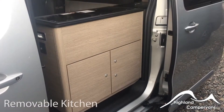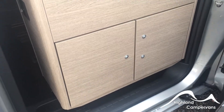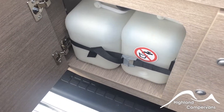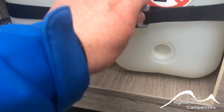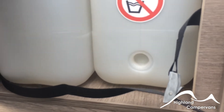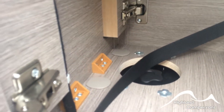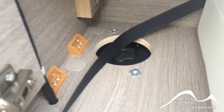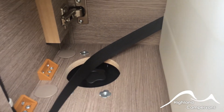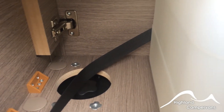If you wish to remove the kitchen unit from the vehicle and use it in an awning or outdoors for alfresco cooking, there are two screws that first have to be released. In the base of the kitchen unit there are the fresh and grey water tanks. Underneath the fresh water tank you'll see a hole with a bolt similar to the one removed at the rear of the vehicle — unscrew that; that's the first of two screws to be undone.